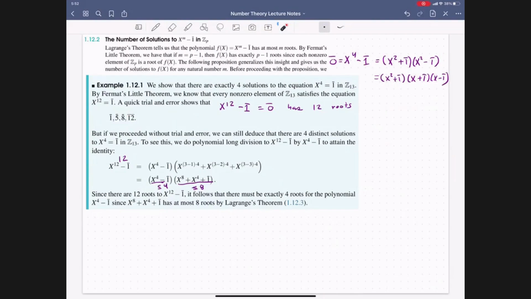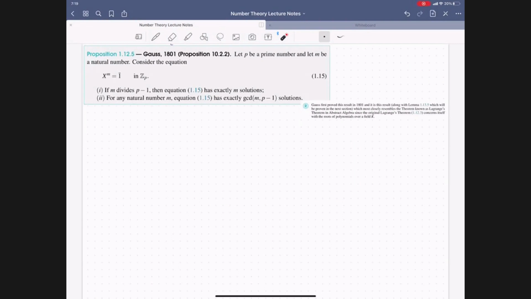And so this is very useful when we are considering the integers modulo p or modulo n for a large number n that we don't want to do by trial and error. But instead we can deduce the existence of how many fourth powers or squares there are. And so that's where we are going to be headed, and these are the questions we're going to be focusing on. So now let's go ahead and abstract what we just saw with the previous example.